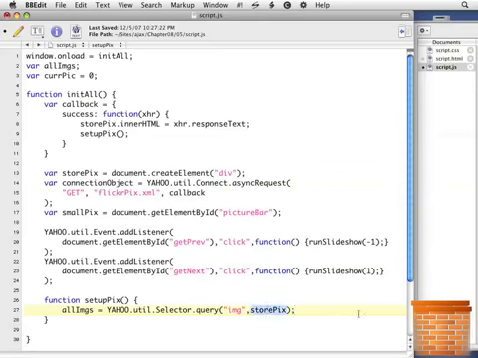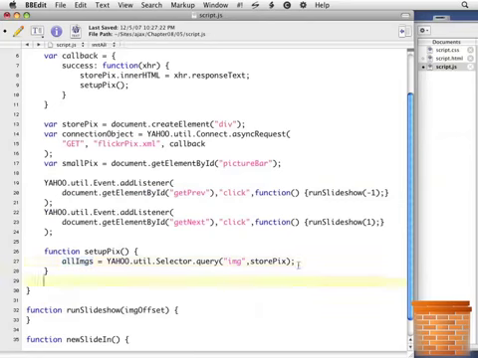I know I want the image tags. So I tell Yahoo util selector query, give me all the image tags out of store pics and stick it into the all images array. And this is one of the main reasons why people use libraries, because all I have to do is this one line and I can eliminate all that other stuff from my code. So this ends up being considerably shorter than it would be otherwise.